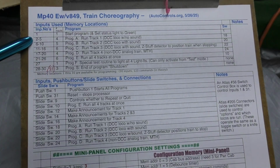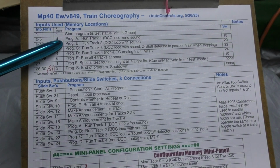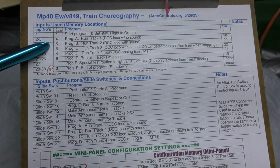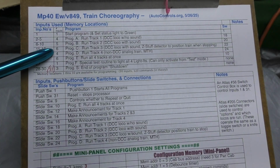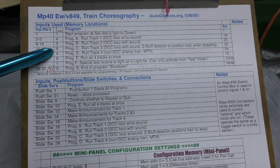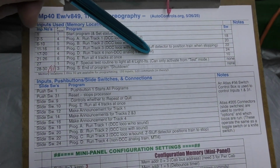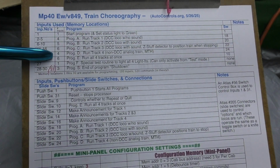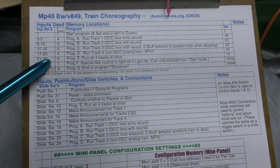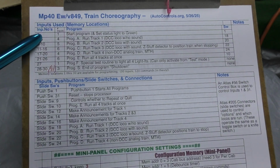At any rate, Program A, which is track 1, takes up 4 inputs. Program B, which is track 2, takes up 5. That's running the DCC Loco with sound, that red Elco PA. Program C for track 3, that's the Union Pacific. That takes up 6 inputs because we got the Z-Stuff detector hooked up there. And in our track 4, which is our MTH analog train, that takes up 4 inputs. And in our run all 4 tracks at once, Program E, that takes up 6 inputs. So basically we had this thing full as we're using it.